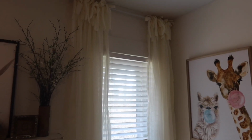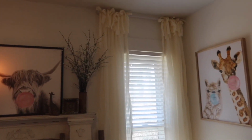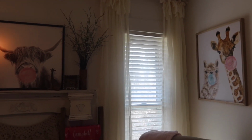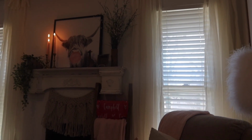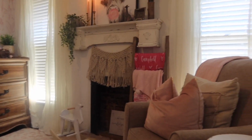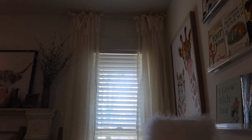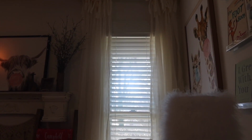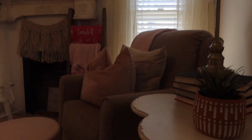I mentioned I went with a cream colored curtain. I fell in love with some curtains that had the bows at the top on the Pottery Barn Kids website, but they were like $200 per panel. I just could not justify spending that for three windows, which is what she has in her nursery. There are so many windows in here. So I found these on Amazon. They were way more affordable, and they still had that same look that I was going for with the bows at the top. So I love those. I think they had several colors on Amazon.